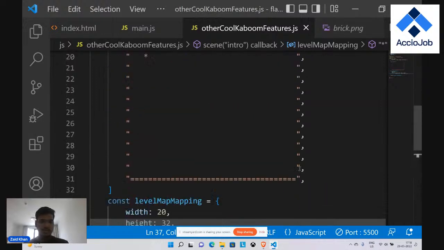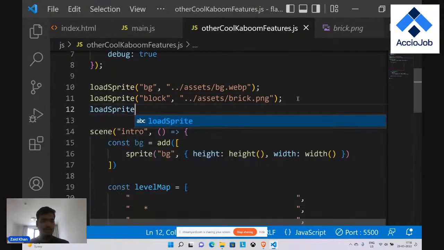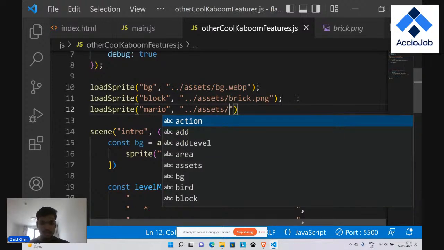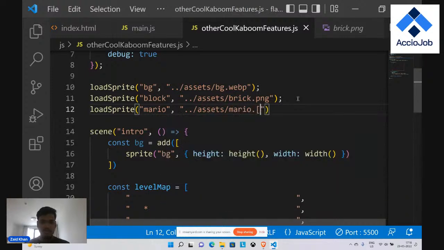So this is a Mario. I need Mario as well, so let me load sprite Mario, and I need to pass the assets, Mario.png.